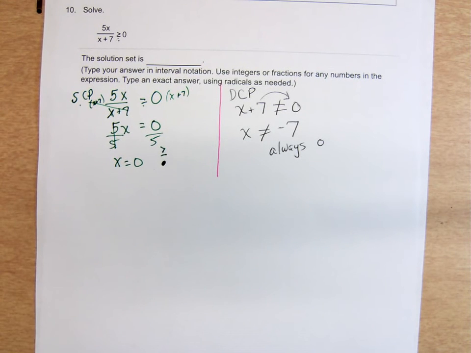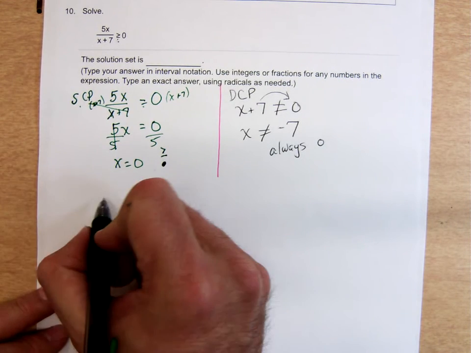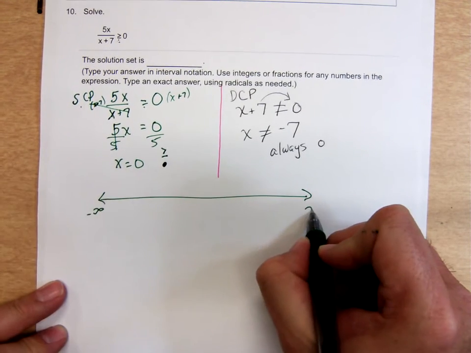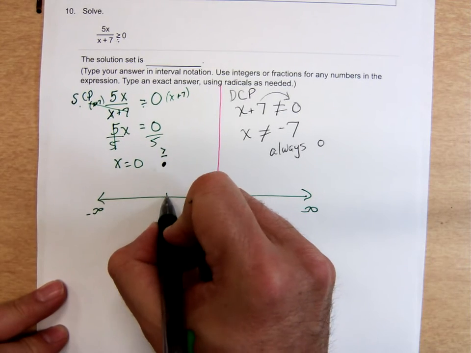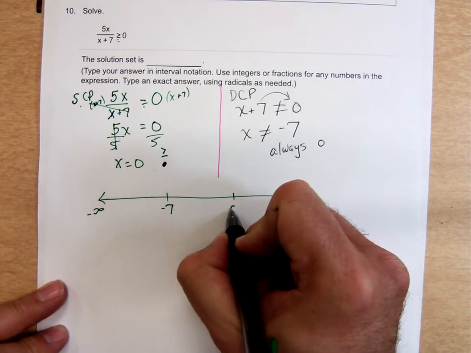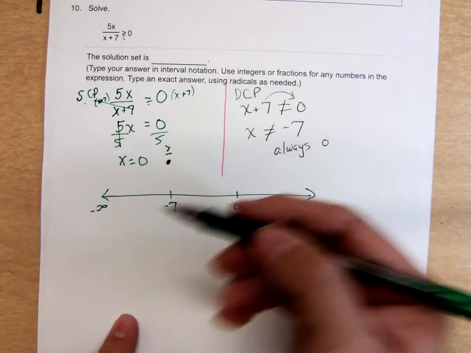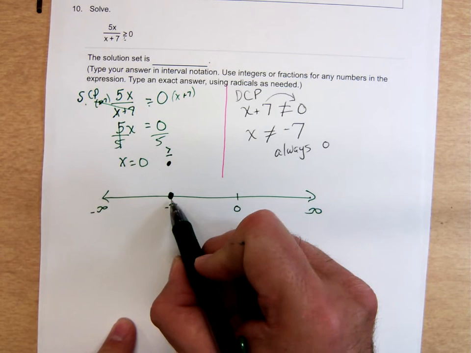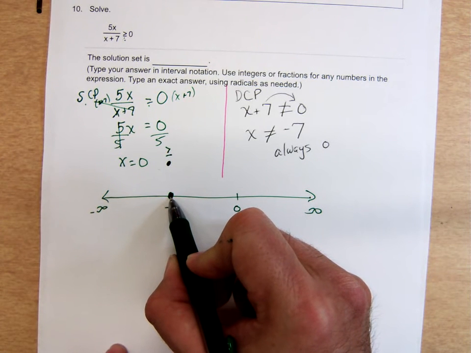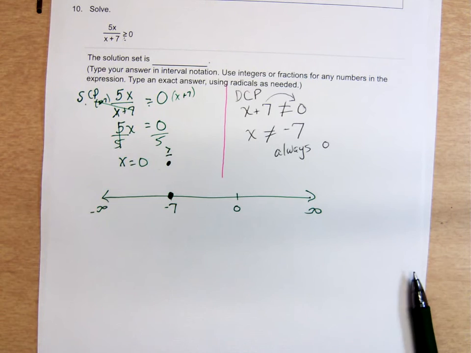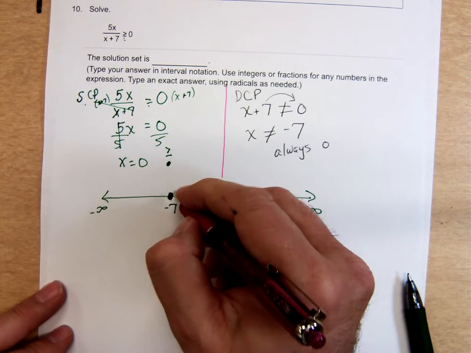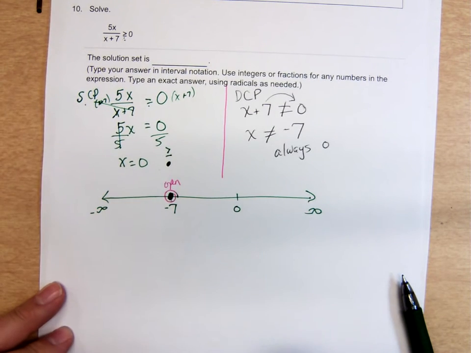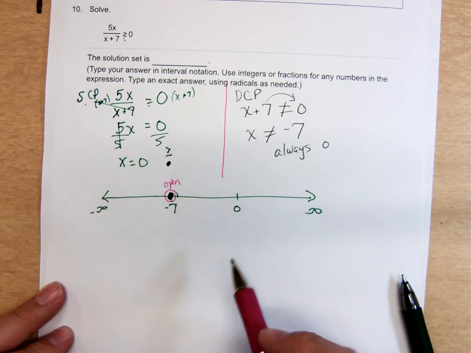So I'll draw my number line and label 0 and negative 7. Make sure you're putting them in the correct order on the number line. The negative 7 should be to the left. Oh, what did I do wrong there? I was just telling y'all it's supposed to be an open circle, and I think that looks like I put a closed circle. So, open circle. That's an open circle. Okay. I'll write it out since I messed it up. And a closed.